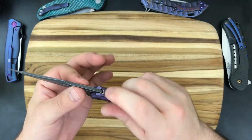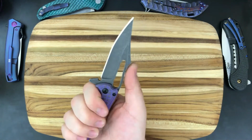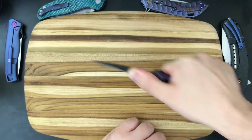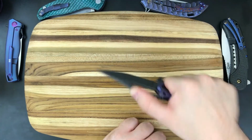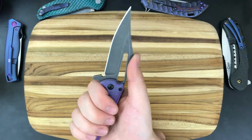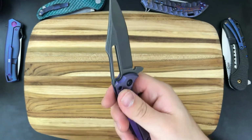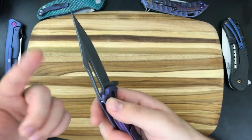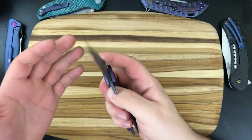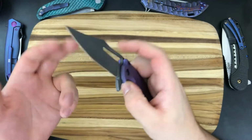One other thing to note about the blade here is that there's no jimping, but it does feel really good in that if you're choked up on the knife, you get your thumb to sit kind of right in this harpoon cutout here, and that gives you a lot of solid purchase on the knife. And if you had to push through anything, you were going to be pretty well served by this. You can see it pretty well matches the exact curvature of my thumb, so that's going to be fine. I kind of like the fact that there's no jimping. I think it matches the knife better, and because I'm still served by the shape of the blade, I'm not too worried about that. The action on this knife is one of the best I've ever tried, that's for sure.